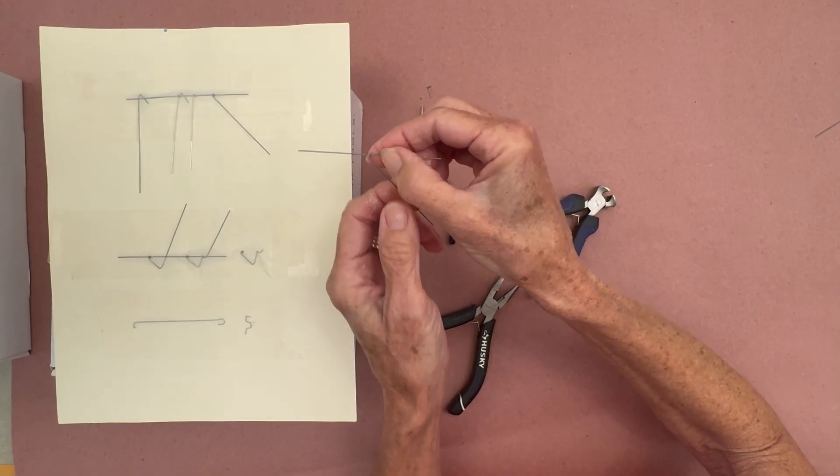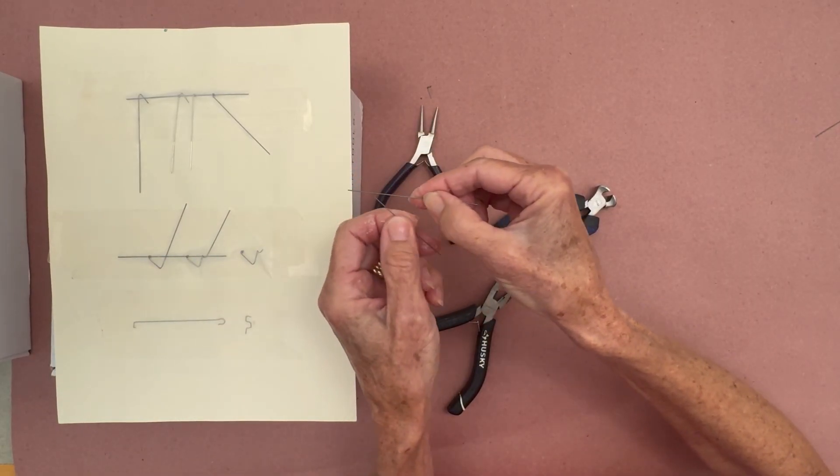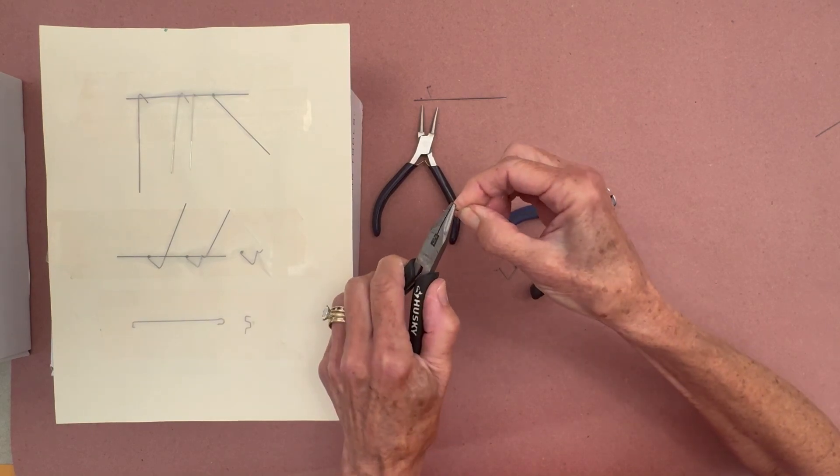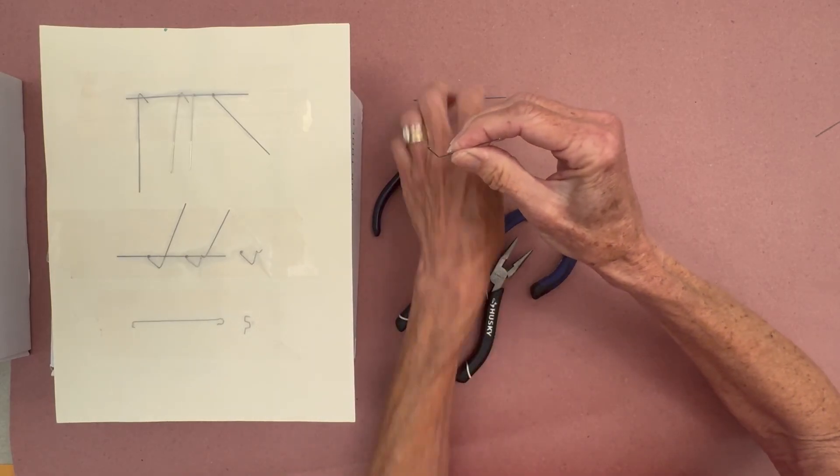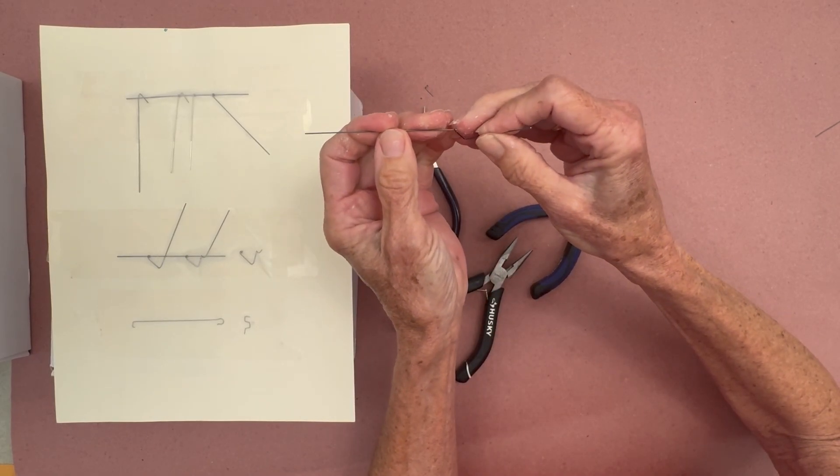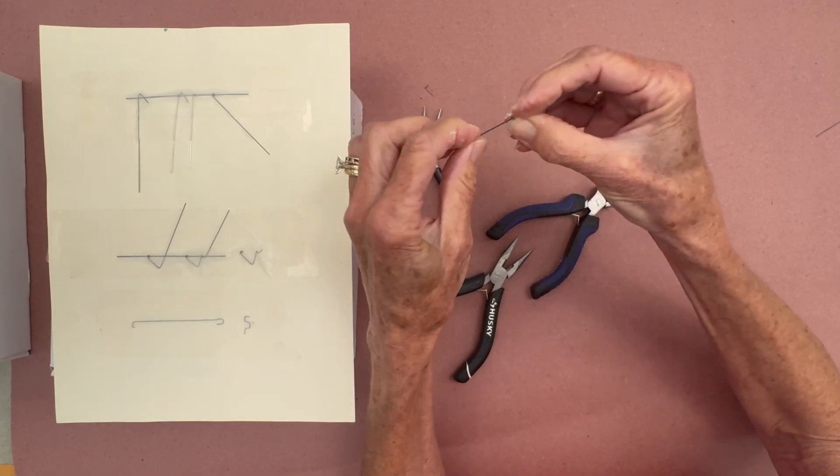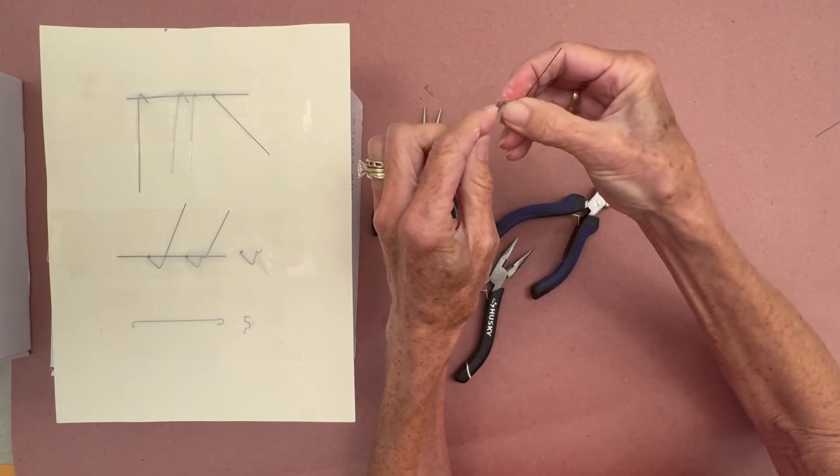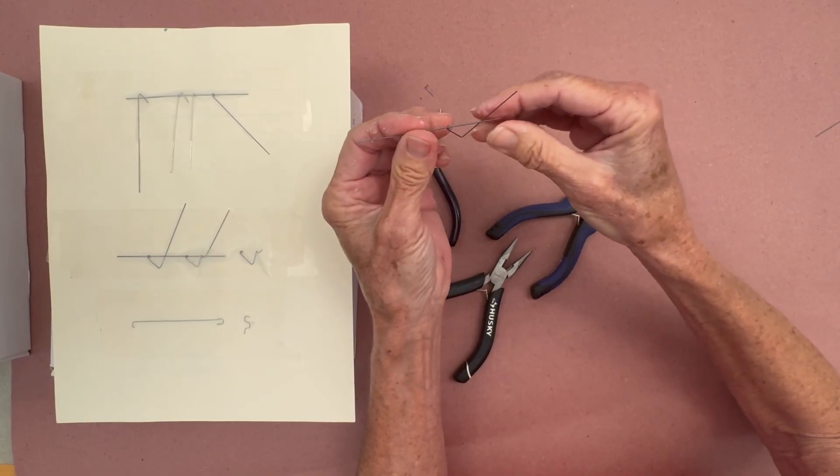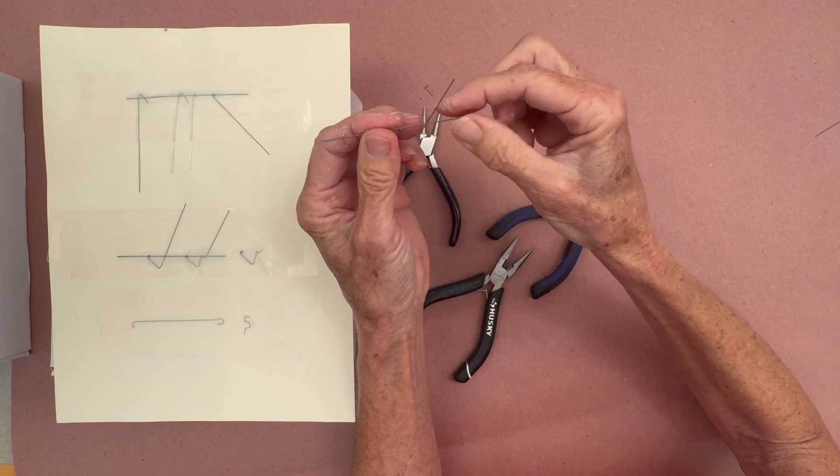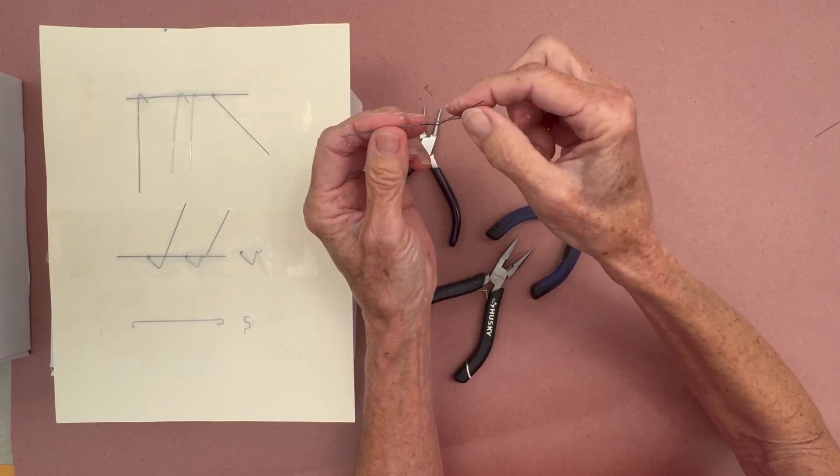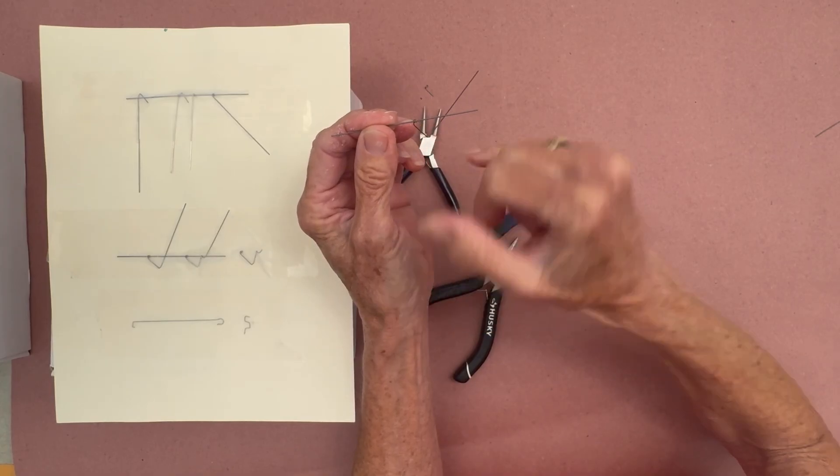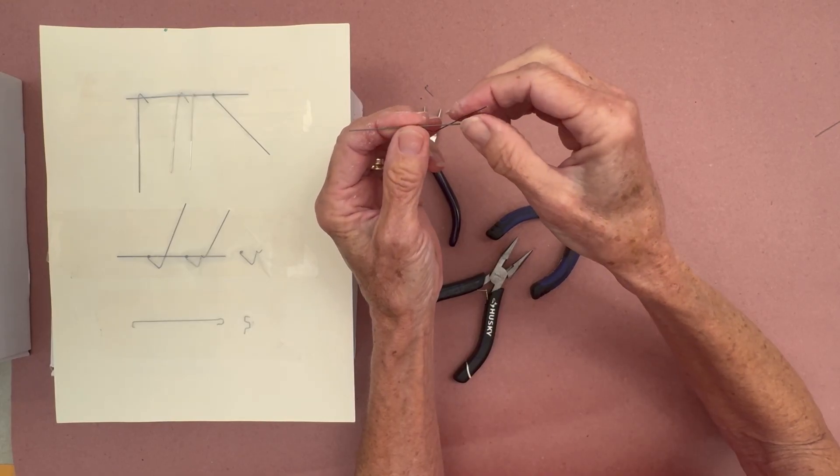So next is going to be coming down to here. We're going to make a bend at the bottom. Just a little bit. So this is going to be the V upward. Put our mandrel back in. This is important on this part that you want to make sure that this piece here is not being forced up against the mandrel. If it's way far out, you've got to bend this piece right here a little bit more so that they're pretty much in alignment. Otherwise, it's going to be real tight. All right.